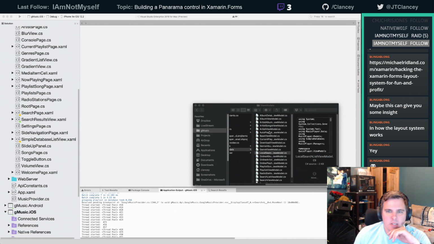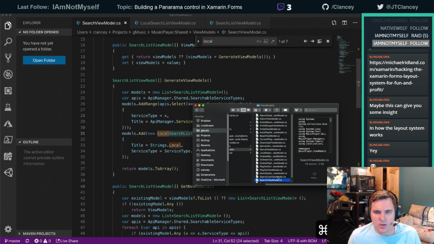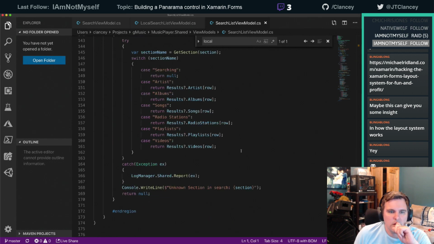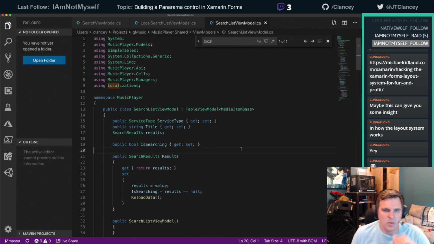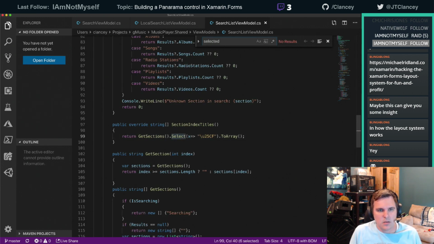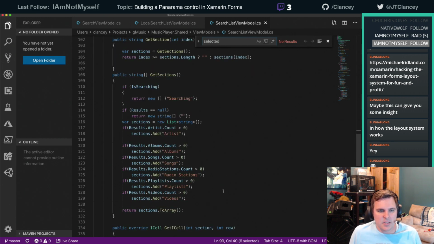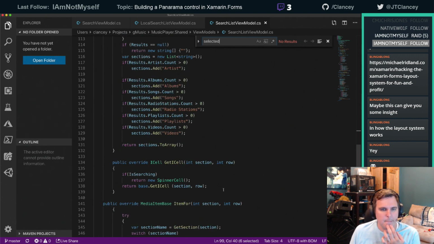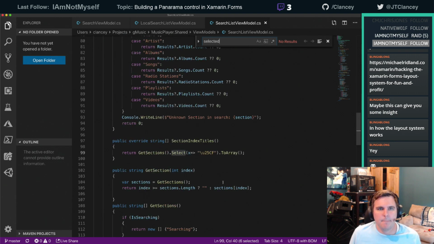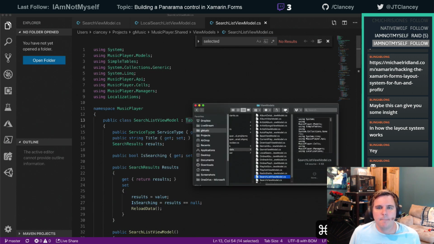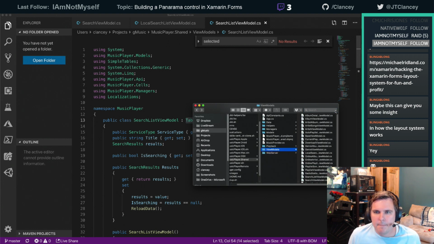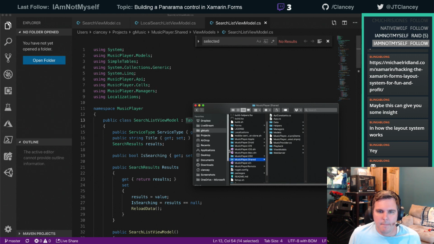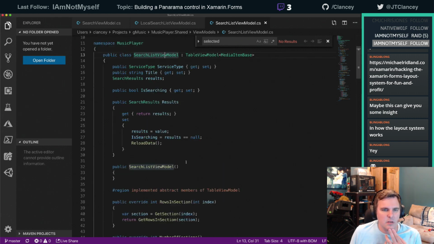Trying to think how I handled this on the old ones. It was a little crazy. No, it's a search list view model. How'd I pass that selected on? Do I not do the selected in here? Maybe I did it at the cell type. Huh.